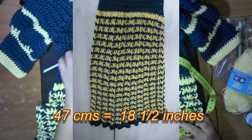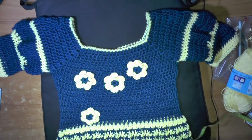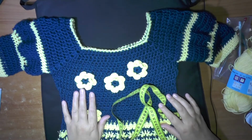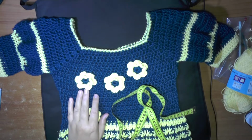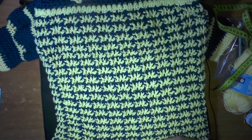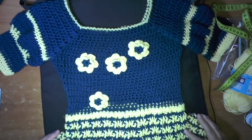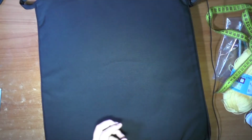But you can measure your own daughter or whoever you're making this for. This is made for my daughter who is 6. So if you have around a 6-year-old, 7-year-old, then this probably will fit her. She's pretty tall, so I would definitely measure the size skirt that you need. So enough of me blah blah blahing about the size of this. Let me move that out of the way.